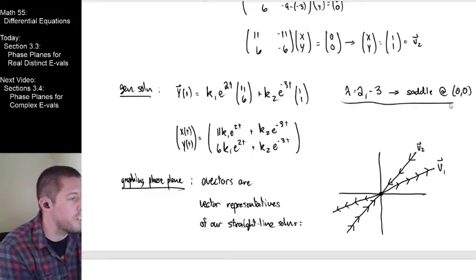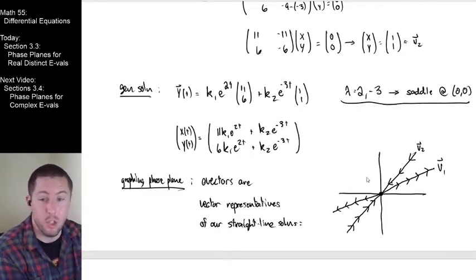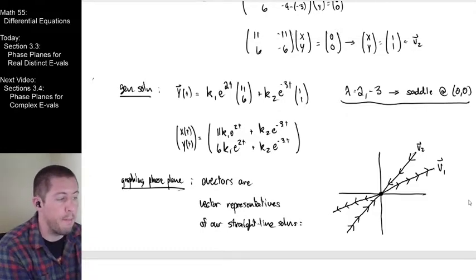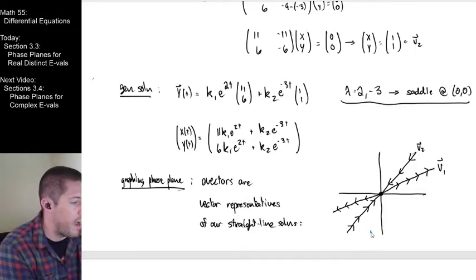So there's our classification. We've got our phase plane sort of drawn right here. I now need to ask myself, what do I think the other components of this look like? Well, I think I can generally say anything else is going to have to vaguely follow the eigenvectors that are nearby it, because we don't get solutions intersecting one another. So for example, if I were to start down here, I'm going to vaguely do what this one's doing, which is going towards the origin, but it does look like I'm never going to quite get there. It looks like I'm going to get swooped out by our other eigenvector eventually.